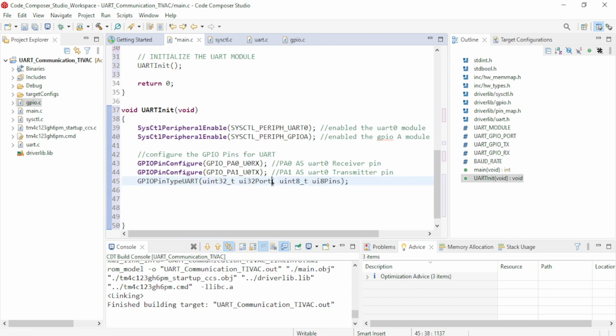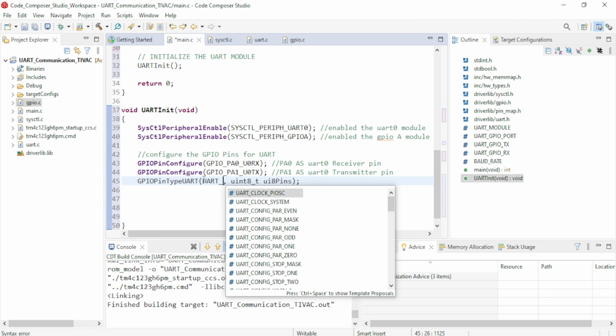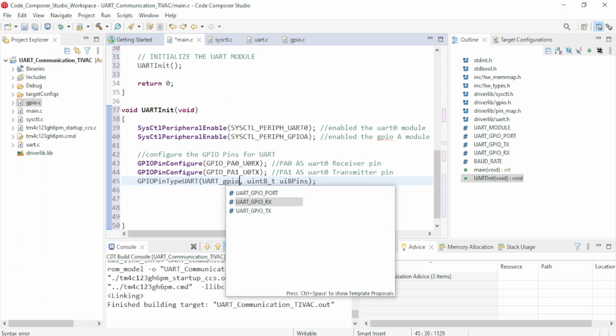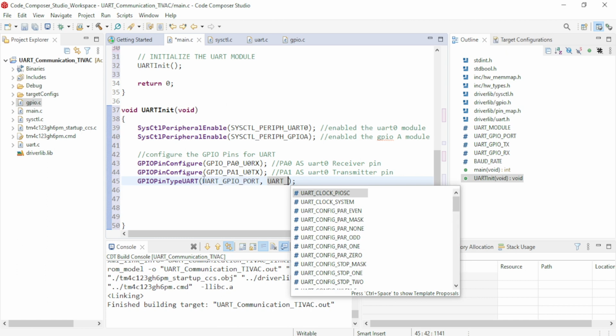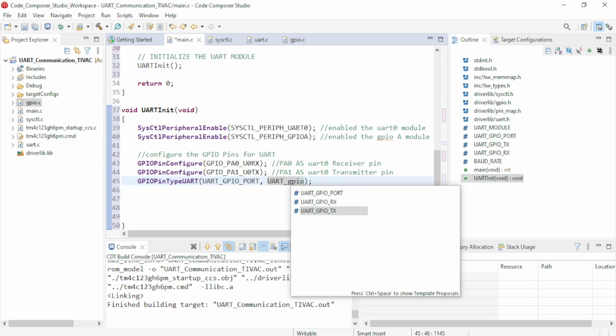For the port, we know this is port A, so UART_GPIO_PORT, okay, because we are using GPIOs as port. And now to configure the pins, we have to use UART_GPIO_PORT receiver and transmitter.